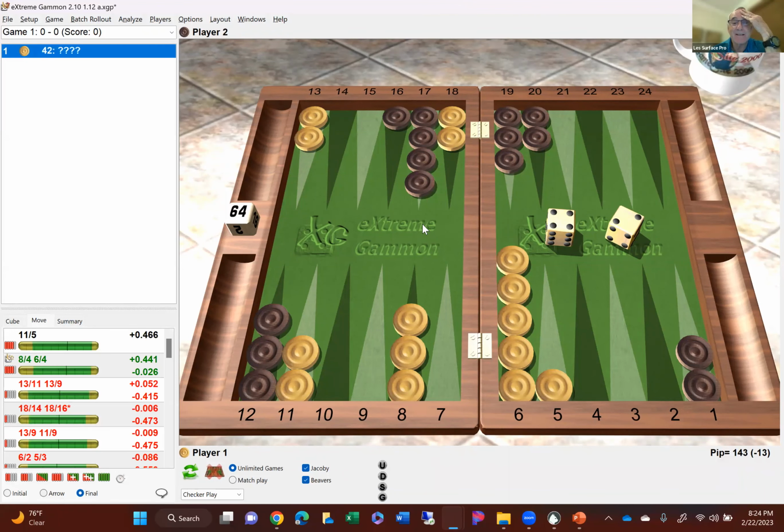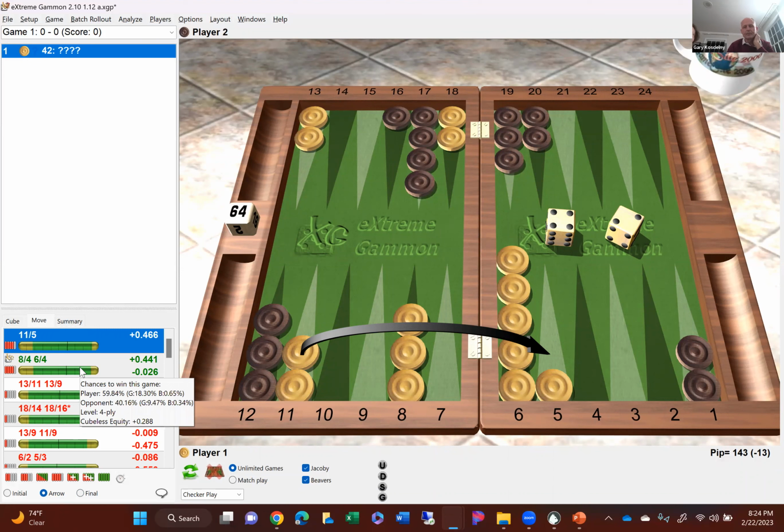And it's not bad to make the 4 still, but the idea is that we're now in the advanced stage. We've got an advanced anchor. So we want to play safer. Having that extra checker back is just a liability. It just sends you back in the race. So play safer, make the point. And that's what you do. And that's the difference between the advanced and the initial stage.